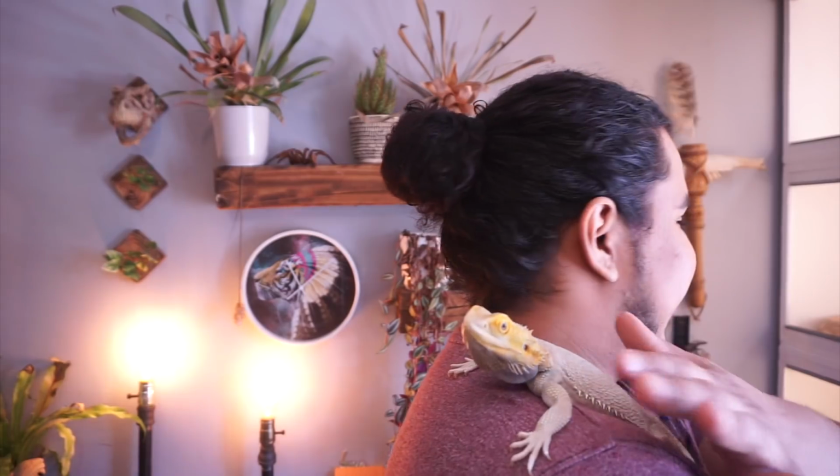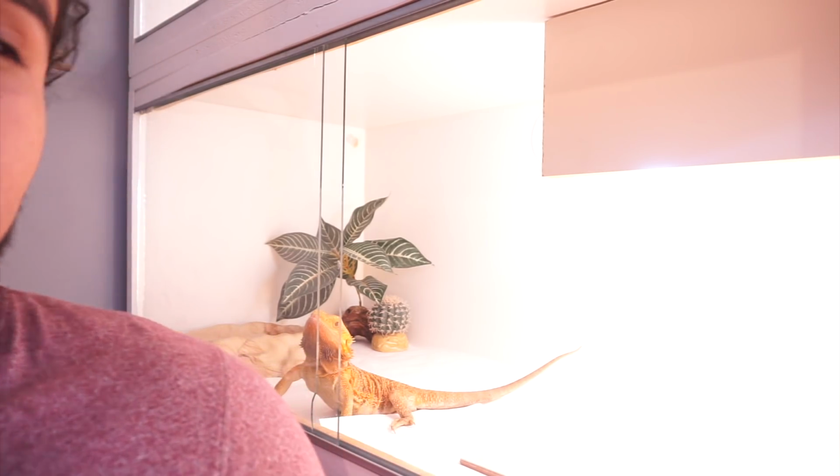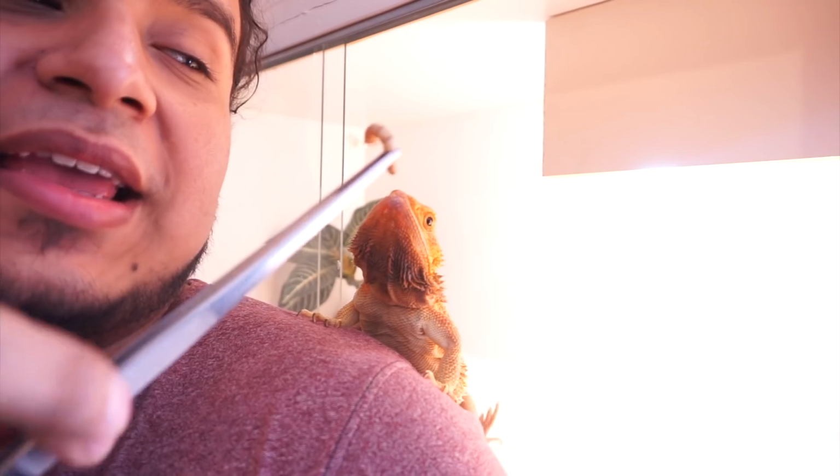He gives me food. Now, I've demonstrated this technique before with BB. She recognizes my shoulder as a place she can come up to and rest on, and I would give her food, and then slowly I would take away the food, and she would do it naturally with no hands and me not having anything in my hands. But in this case, I do have a superworm, and what I like to do with her, as you can see, is let her walk up to me and I would give her a treat. This is a way that I bond with her. She recognizes that in order to get the food, she needs to walk on my shoulder.